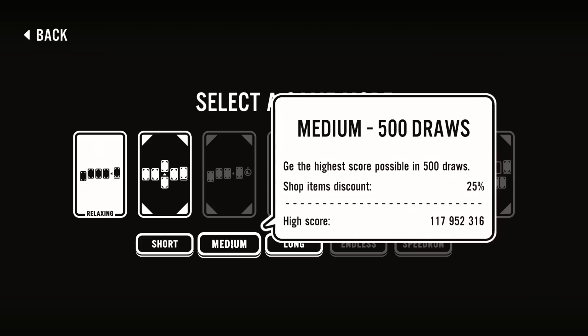So 117 million is the score to beat for myself at this point. I'll also tell you that I don't think that score is good. I know that it looks crazy because 117 million is a pretty big number. But yeah, I don't think that it's actually very good.